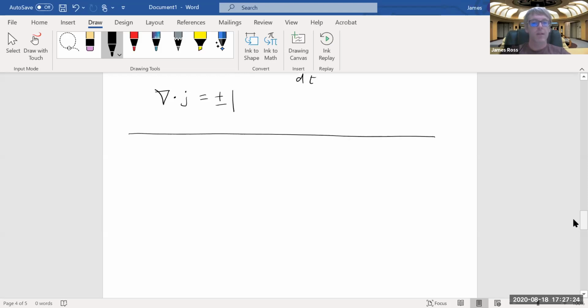Let's consider another diagram. So maybe it's always like that. Maybe it's always 0 and plus or minus 1. Well, if I can show you one example where it's not, this validates the reason why we have to be careful. So here's the one example where I can get other results.